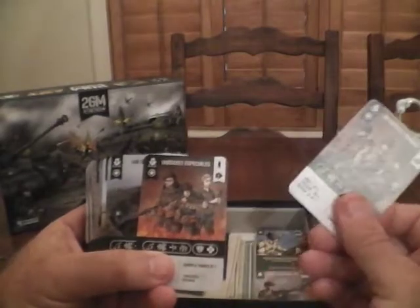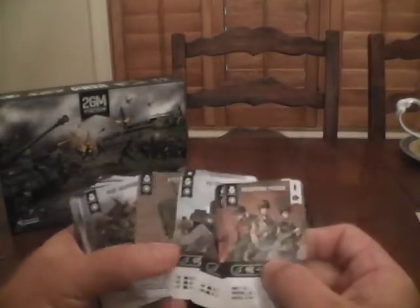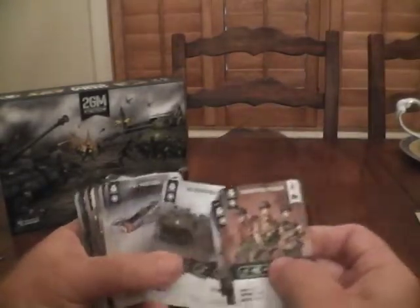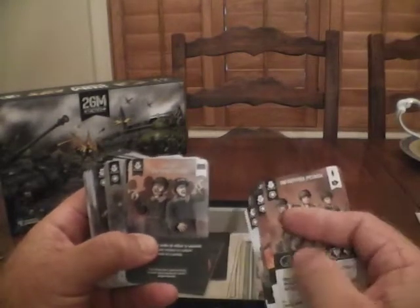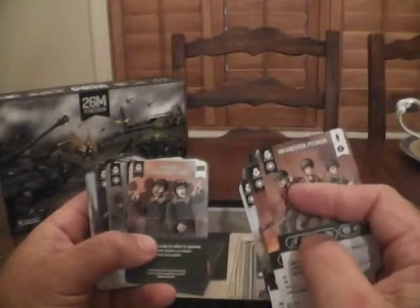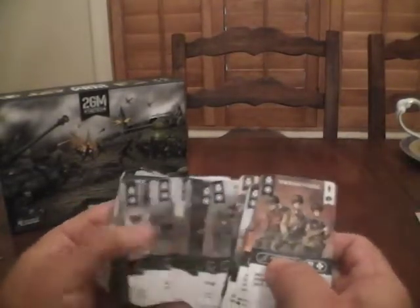That's the German deck, or most of it. Here's the American deck. The base game comes with Germans and Americans, and you can see these cards up close on the Kickstarter. You've got infantry — light infantry, heavy infantry, and special forces — light tanks, heavy tanks, a full range of stuff. The Americans have airplanes as well. There's a beautiful card here; I'm not a Spanish speaker, but 'Ordenes Contradictores' — I'm pretty sure that means I can mess with what my opponent is trying to do.